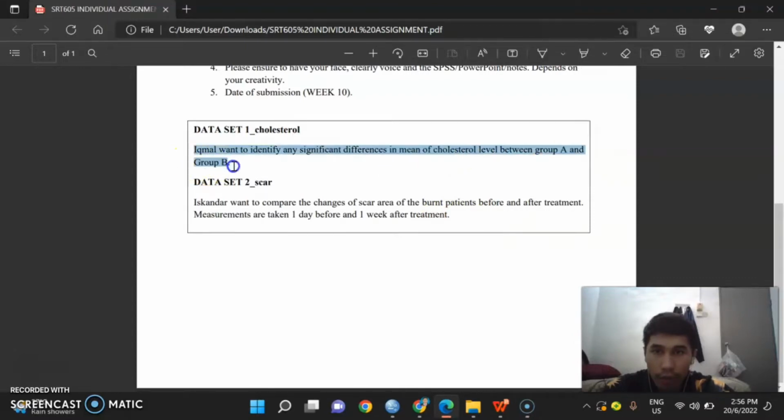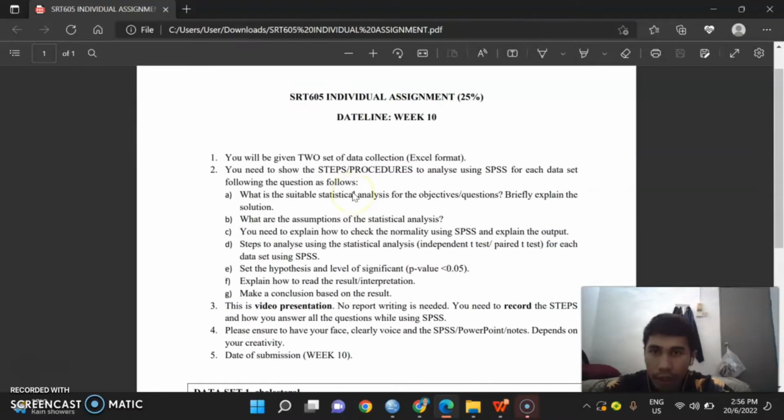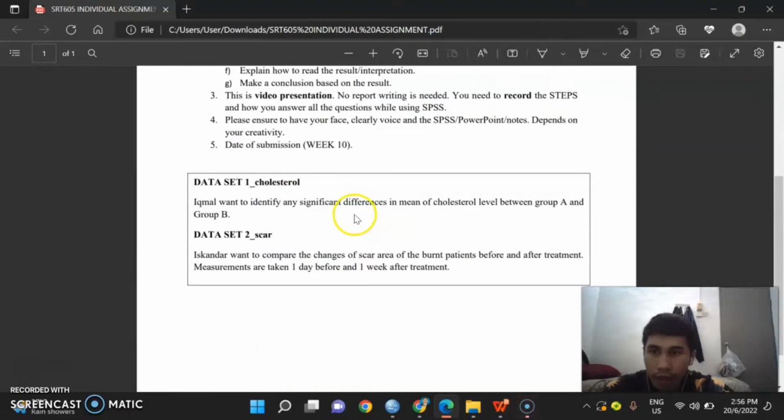And the dependent variable is cholesterol level. So for the observation, that is independent samples, an independent t-test. For the distribution of data, we are using Kolmogorov-Smirnov and Shapiro-Wilk.